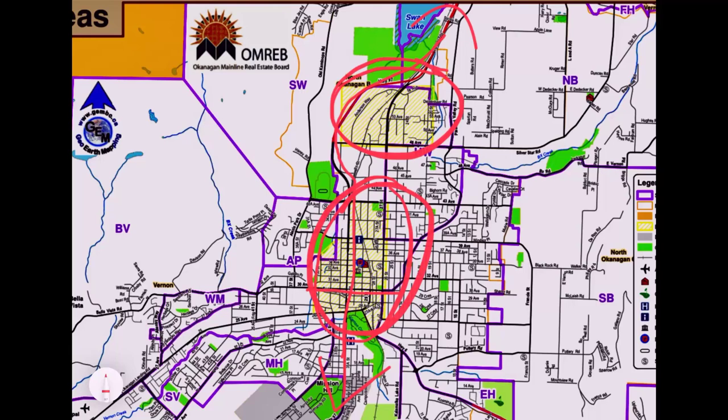If you go out this way you head out to Armstrong and if you continue up here you head to Kelowna. This is our downtown portion and over here is Anderson subdivision — that's the new part of Vernon. You'll find a lot of big box stores here: Superstore, Home Depot, various restaurants, the casino. Village Green Mall is right down here and then over in this area you'll find Walmart and Best Buy. There are also a number of places to live nearby and downtown has some older homes and infills.